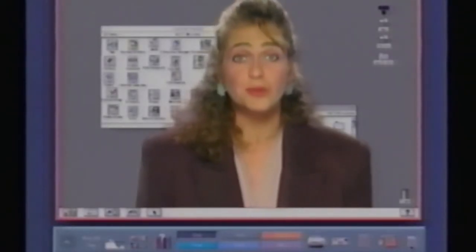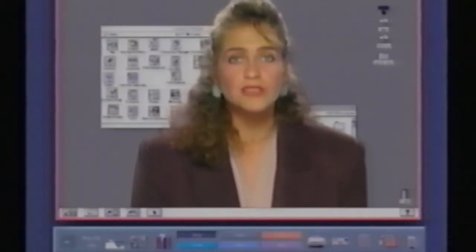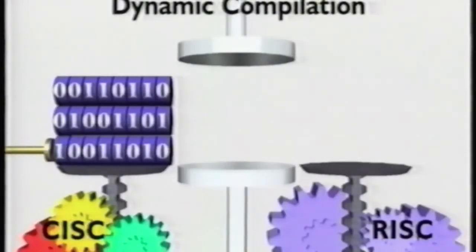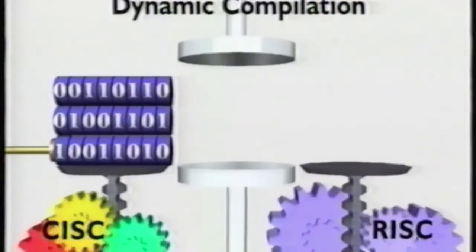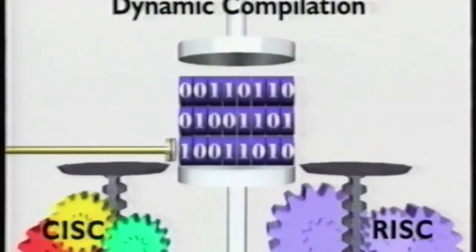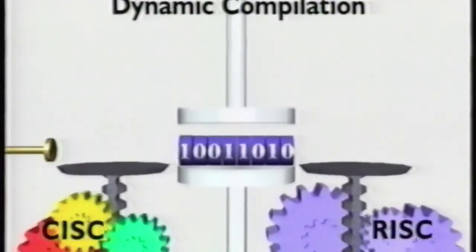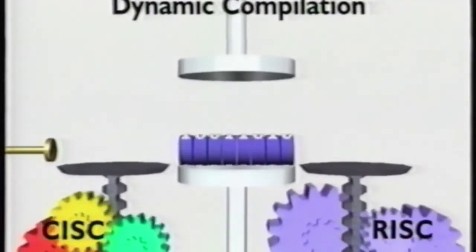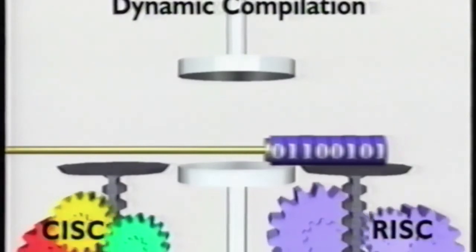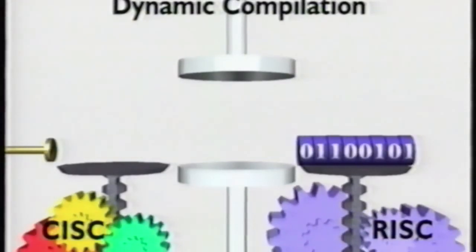We've incorporated a couple of cool features in MAE 2.0 that really boost its performance. One example is called Dynamic Compilation. The emulator is designed to recognize blocks of 68040 code that occur frequently in the emulation process. Once such a block has been identified and compiled, it's not emulated again while the application is running. Instead, dynamic compilation automatically places the corresponding RISC block into the stream of executing instructions.